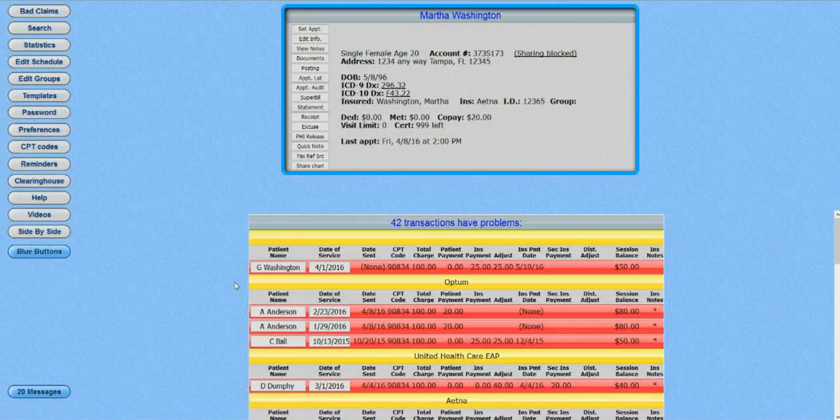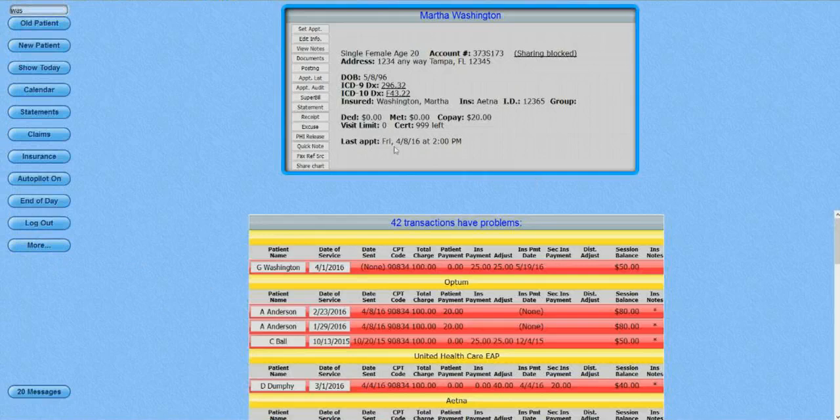Okay, so let's take one more example. Let's say that you have insurance come back, and you get an EOB in the mail, and it says insurance paid 0 because they don't cover this service. Or you get an explanation of benefits that comes in electronically to us, and you get a message that insurance paid 0 for this service because you're not covered for that CPT code, for example. And maybe what you realize is you made a mistake. Okay, so I have a screenshot here for you of what that might look like if insurance came back and said we're not covering that particular service. And I thought I had one for you.